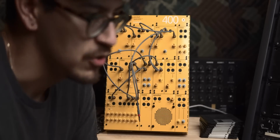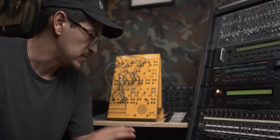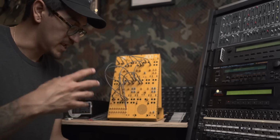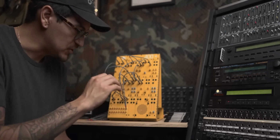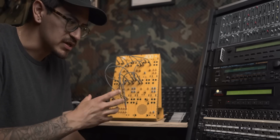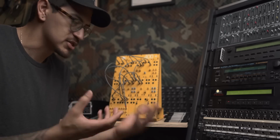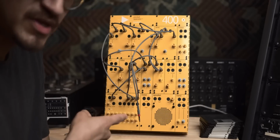If you're trying to go into Eurorack and modular for the sound, I think you're kind of in it for the wrong reason. I find modular and Eurorack synthesis to be more about the process of creating a sound, and in that process you find these cool creative nooks that you can go and sit in and really shape up the sound to be something unique to you. And it's also just this fun exploration of sound and sonic possibilities out of something. So if that's something that interests you, by all means, take a look at this.